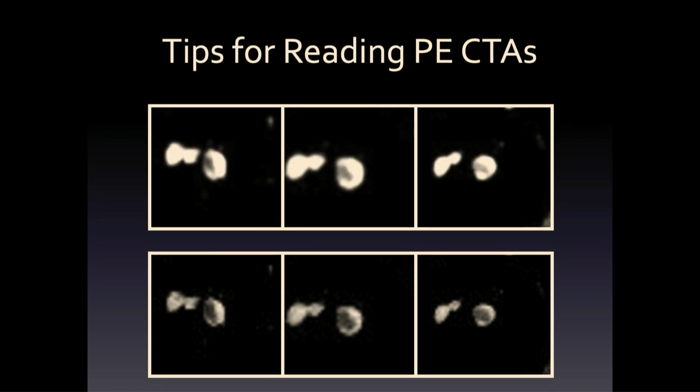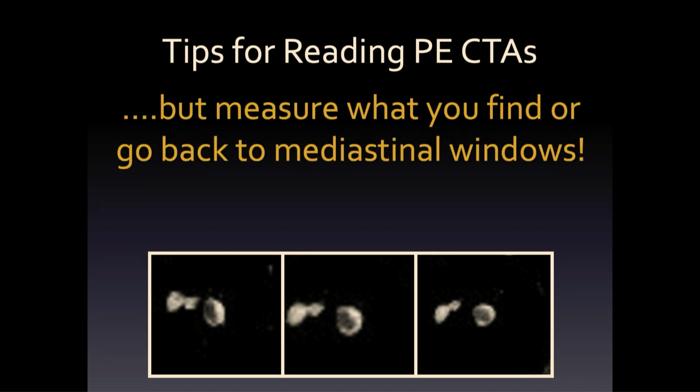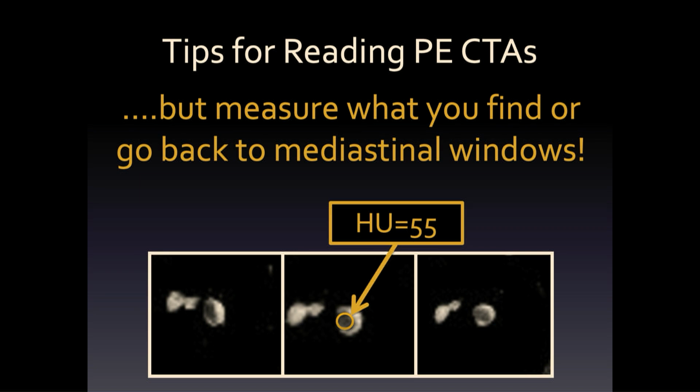The problem is it is so much better and makes the clot so much more obvious, you sort of have to make sure you didn't fake yourself out and get mixing or some other issue. So I do actually switch back to the standard PE window just to make sure it still looks the right density. If it's big enough, I'll even measure. But I really love those stark windows.